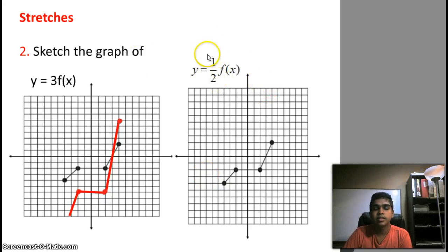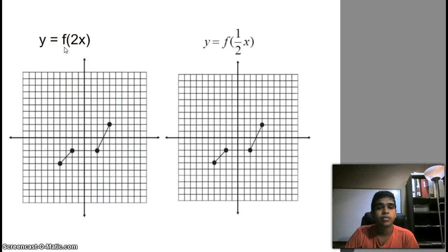And this is a fractional value in between 1 and 0. That means that it's going to get shorter, not taller. So again, you have the same points. It's at negative 2 y value. Instead of multiplying it by 3, you're just going to multiply it by a half. So it'll come into negative 1. Since this is a y value of negative 4, it'll come into negative 2, and so on. And it'll get shorter.